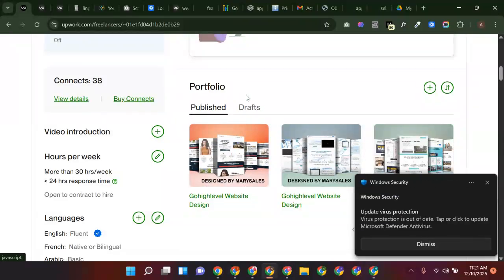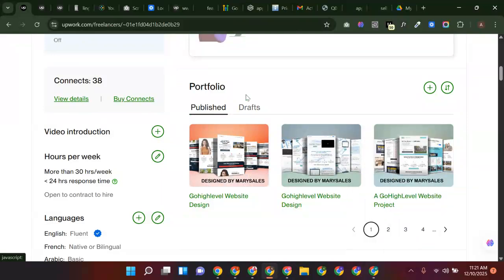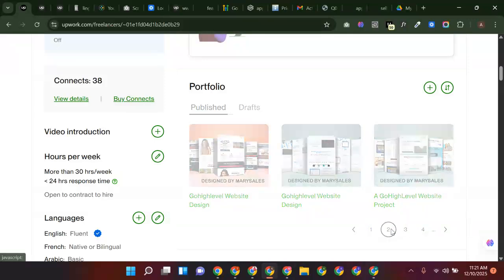So now portfolio, this is where you have examples of the real projects that you have completed for clients, so that people can trust you when they come on your profile and see that okay, this person has this and this and this portfolio. They'll be able to trust you that you can deliver something similar for them. So let's say I open an account and I don't have any portfolio on my account. How do I want people to trust me or let them know that truly I'm selling this particular service or I know how to sell and deliver this particular service? I hope you are getting it now.